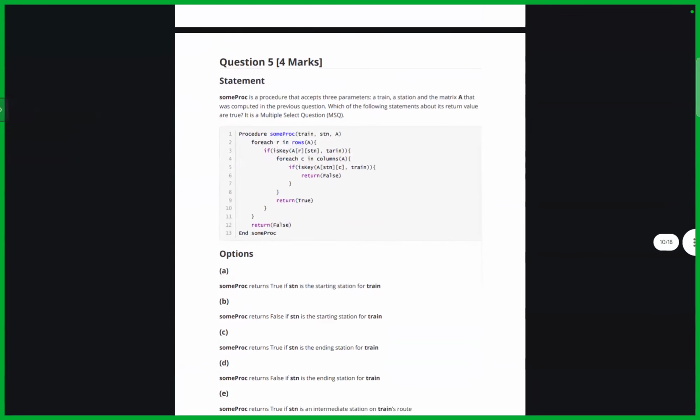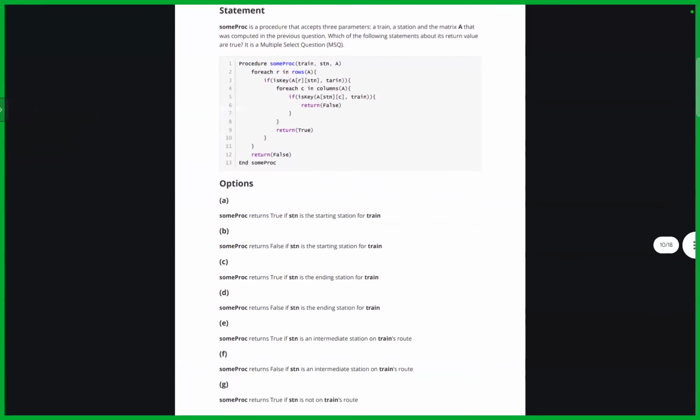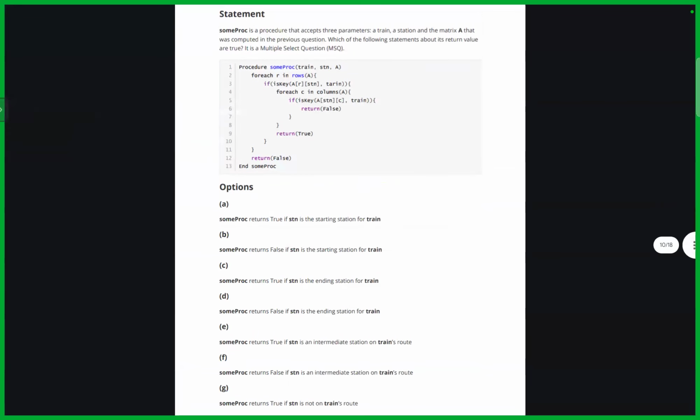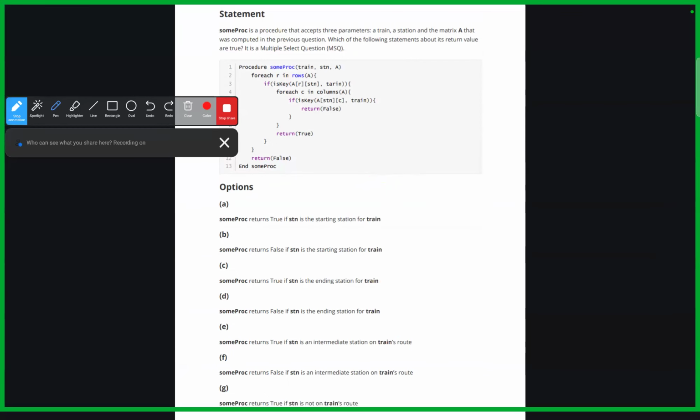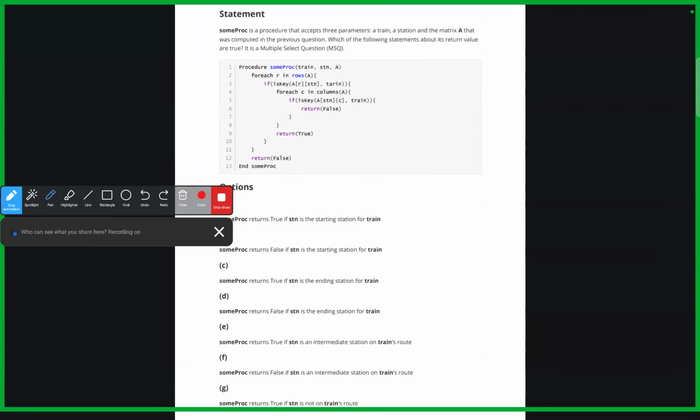Now we again have four, five or six options. We again have a procedure, and it is taking three things: train, station, and a matrix A that was computed in the previous question. So we are using the same thing.